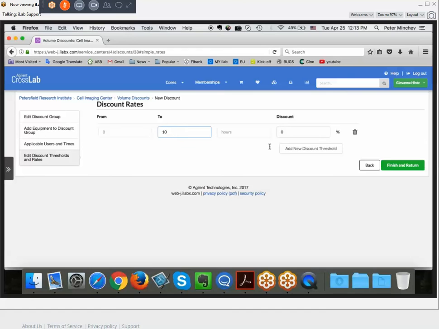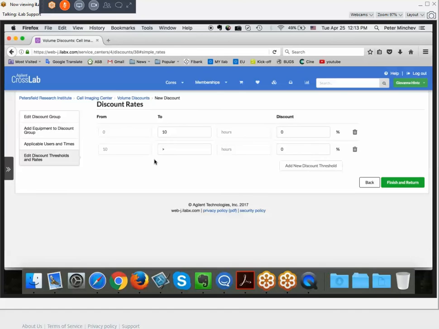Normally the first threshold will be 0% discount. That means when the user starts scheduling with me, I don't give them a discount right away, but then I can add a new threshold, which will be, let's say, between 10 and everything above 10. Let's say I give them 10% discount.